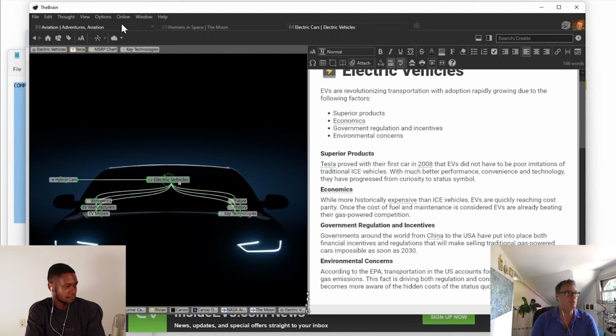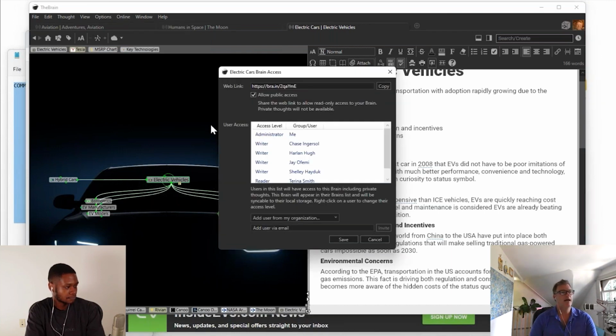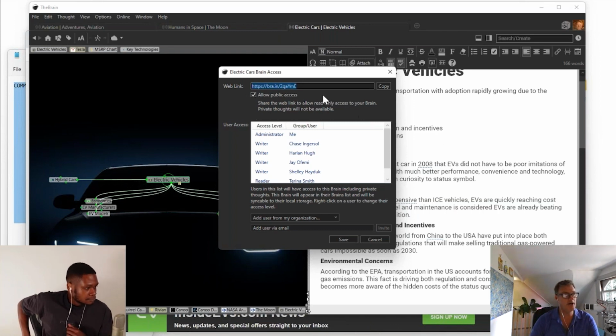So then to share a brain, we've synced it. I click on Online and open up my Brain Access and Sharing, and this is where all the magic happens. Number one, I've allowed public access, which means if you have this URL, and please feel free to jot this down and paste it into a browser, you'll view this brain online. You'll go directly to my electric vehicles brain and have read-only access. Even if you don't have a Brain account or have the Brain installed, you'll be able to navigate through my brain on the cloud with this public URL.